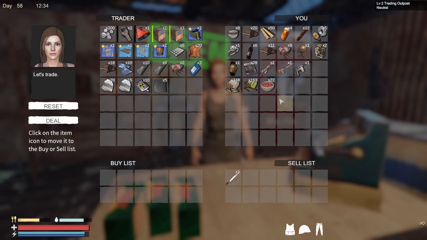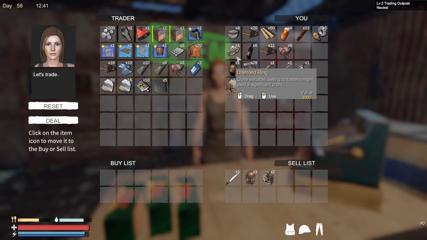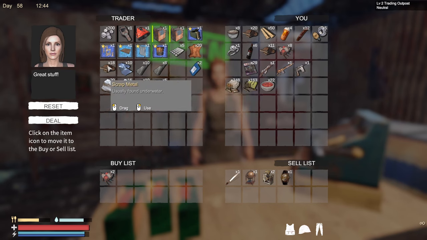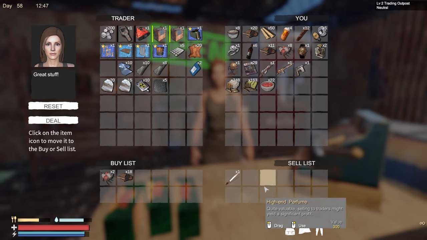I don't want that machete on me. That watch is good, but that one can go away. Those two can go away. Those can go away. Let's see. What can we get? Okay. Huh. Only one machete. Okay.